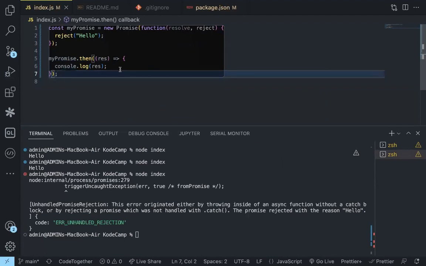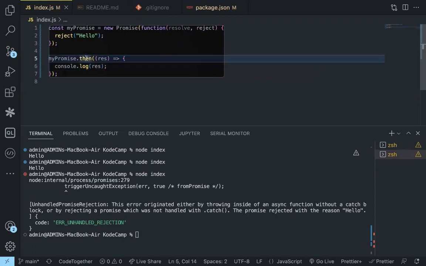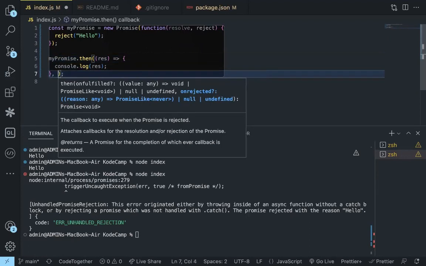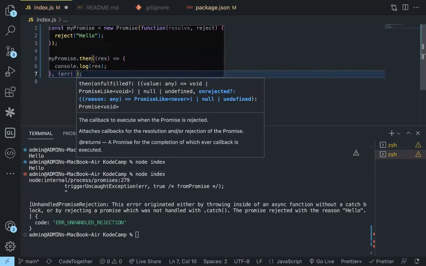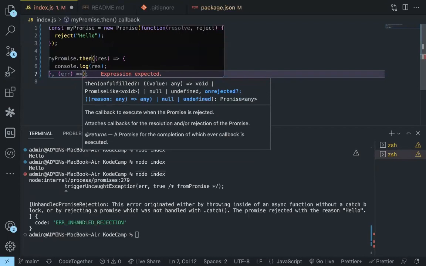So there are two ways of handling a reject on a promise. The first way is by passing another function here as the second callback function for this dot then. So you do this comma, then you write err, just to represent error.